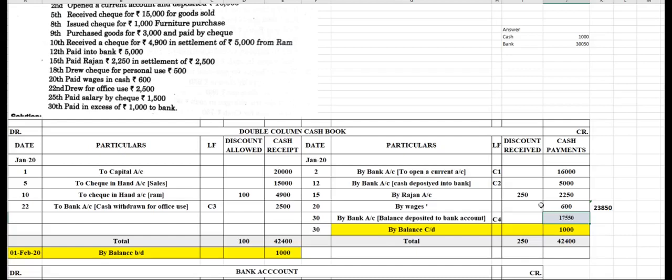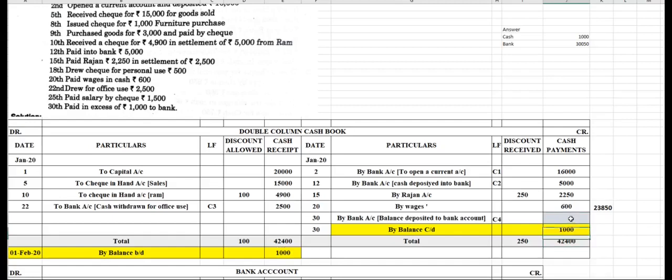So what happened here is, when we total this, okay, from here, the total of this debit column is 42,400. That we will record the same in the credit side, 42,400. Okay, I will show you how. The total of these items is 23. Let's see what is the total of these 4 items. It is 23,850 rupees. Now they are saying keep 1,000 rupees for next month.